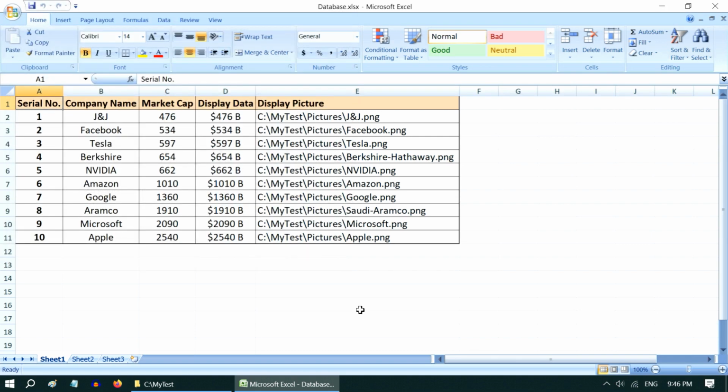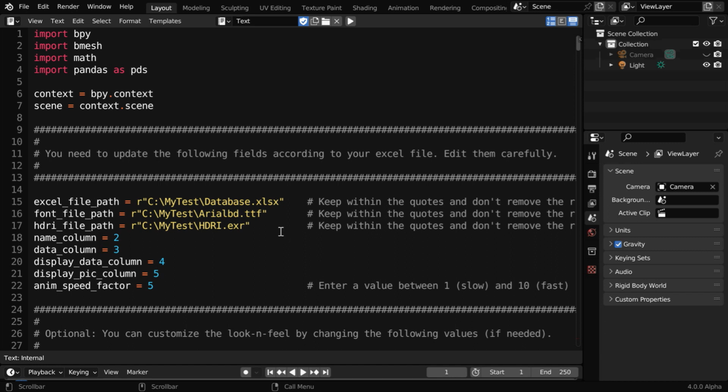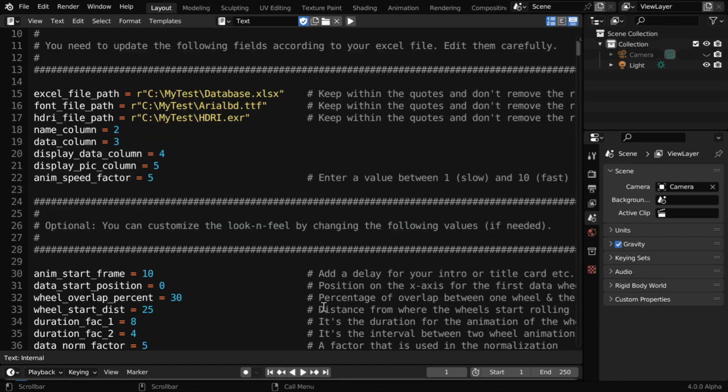If you want to use the Excel file directly, you have to first execute one more script. It will enable your system with the required packages, which is a one-time task, but if you get any error in running this script, you can convert the Excel into CSV and use that with our script. You'll have to mention the CSV file here in place of Excel, then the rest of the script remains almost the same. For both the scripts, we have some more input fields that we have discussed earlier.